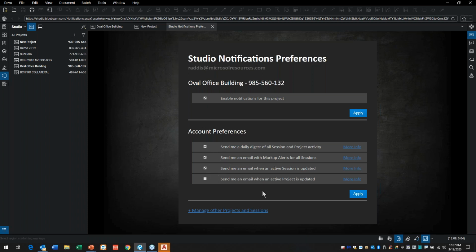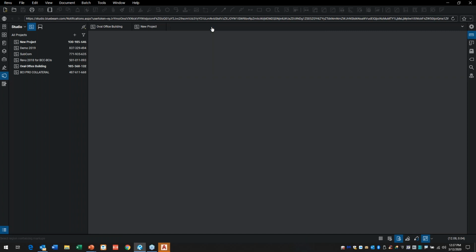So it was just staring me in the face. But you can go ahead and set this up so that every time something occurs in a project, you can be notified of it or not. If, you know, too many notifications, that's fine. You can go back and adjust that.